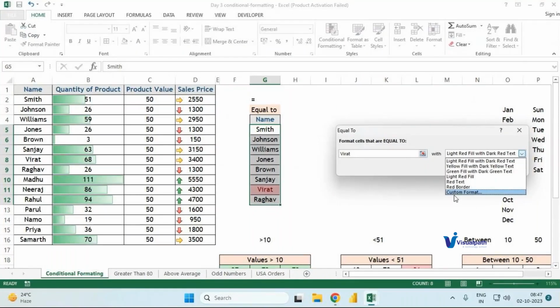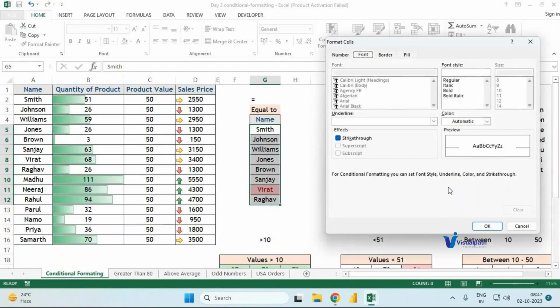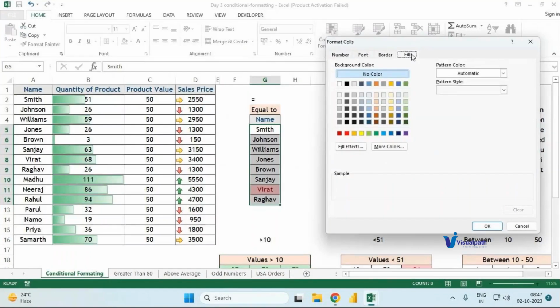Going to custom format. Now what do you see here? Font, number, borders, and fill. For now, we can focus on fill and give a specific background. I'll click on blue. So this is the sample it is giving, how your cell background will look.